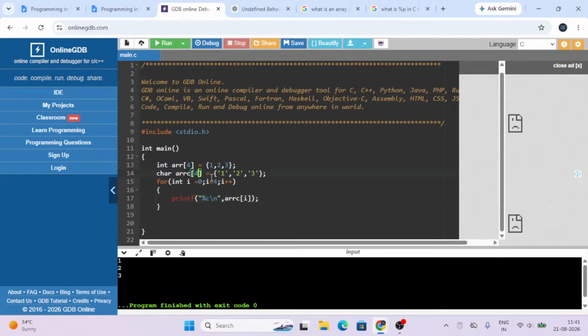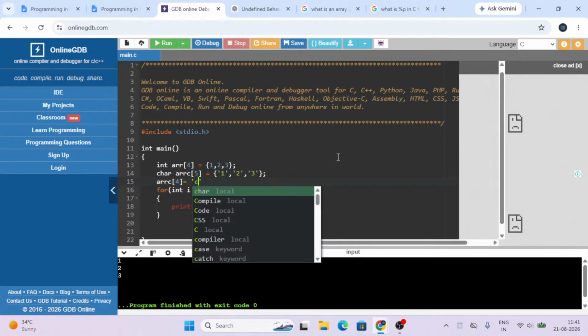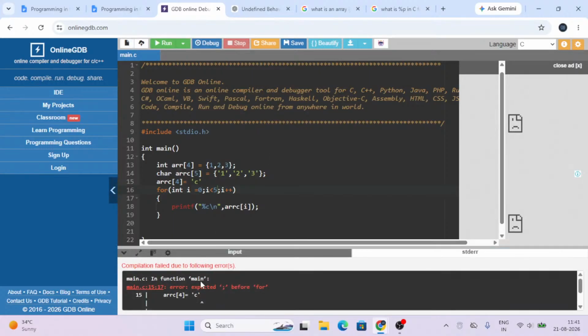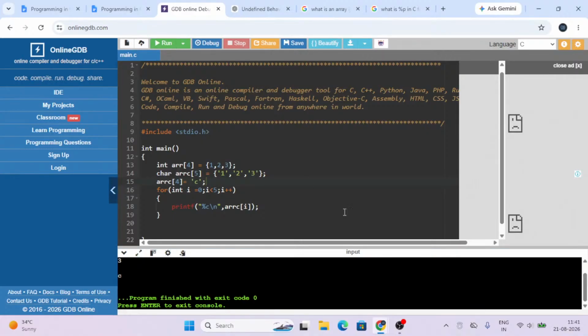Let's take array c of 4 is equal to character c. Yeah, you can see it.